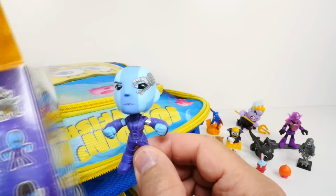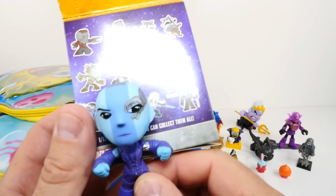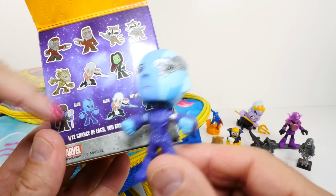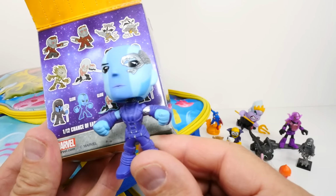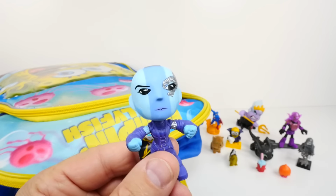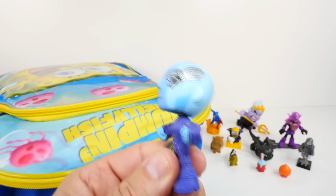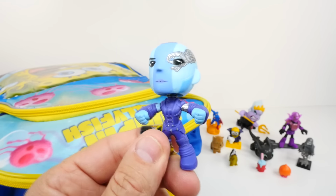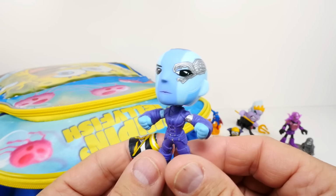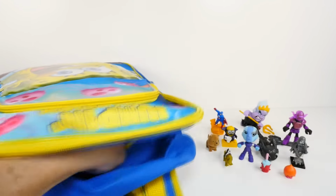So let's see which one you got. There's two of them right here. We got this one. Or it could be that one, but we don't know if it glows or not. This one, and we can't tell if it glows. Is that what it is? Right. Oh, I guess we'll have to try it out and see for sure. We'll have to turn out the light and see. Well, we tried her in the dark, and she does not glow. So this is just the standard figure, not the glow figure. Wonk, wonk, wonk. Well, maybe the other one will look a little different. Maybe it'll be kind of like a brighter blue. But we've got some more of these, so if you guys like them, let us know. We're going to collect them all. Next, here we go.